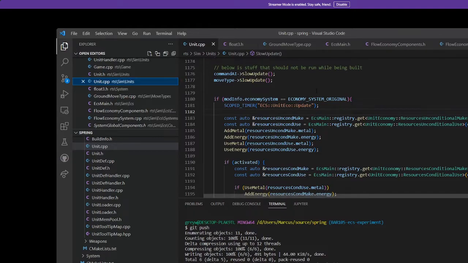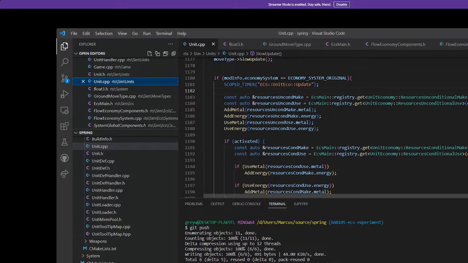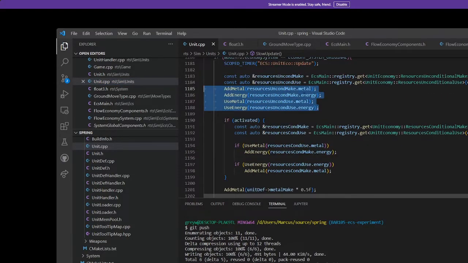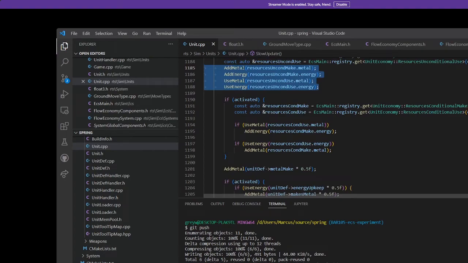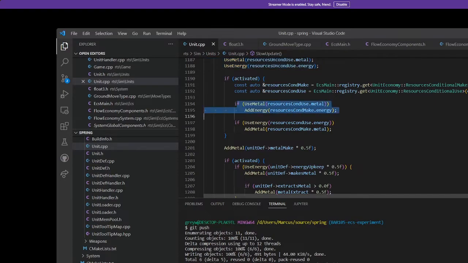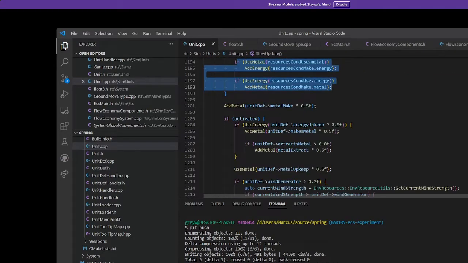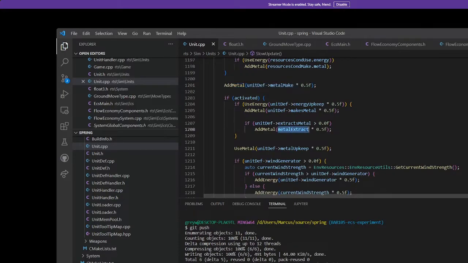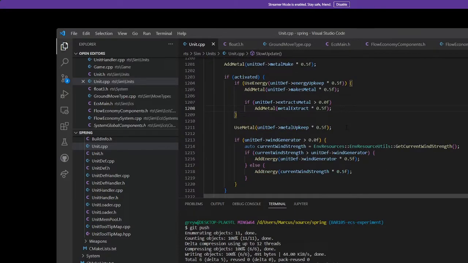Every unit gets called individually in the Spring engine, and essentially it runs through this code where it just manually does all the various checks of all the parameters of whether you've got it set up to add metal, conditional add metals, metal making, metal extraction is here, you know, upkeep costs, wind.